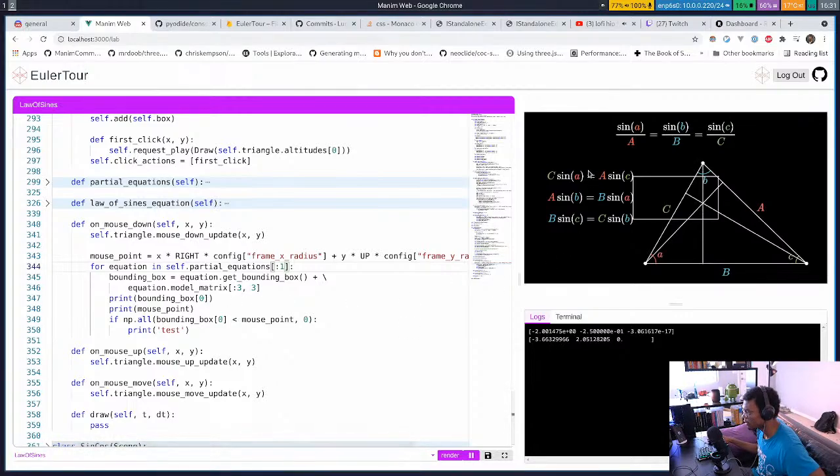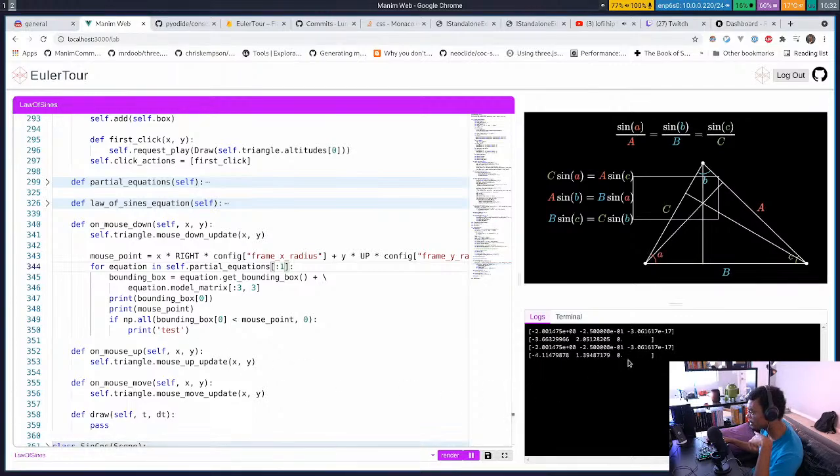So here, the mouse point is lower, higher, and then higher. The bounding box less than the mouse point.